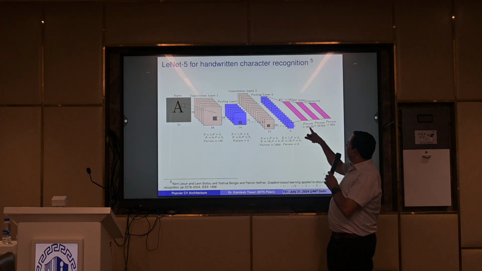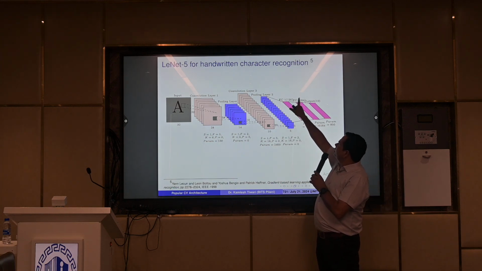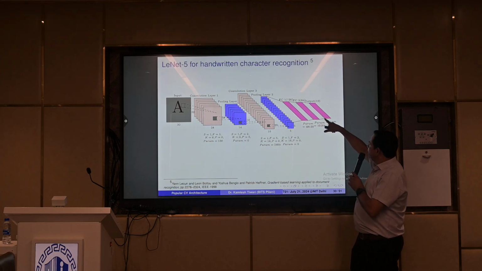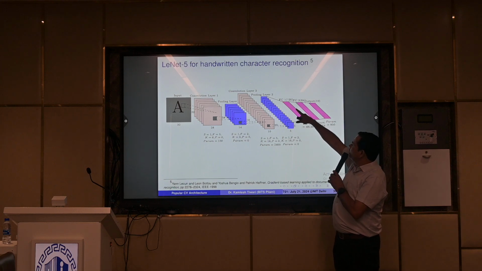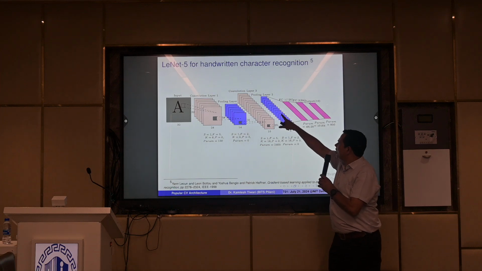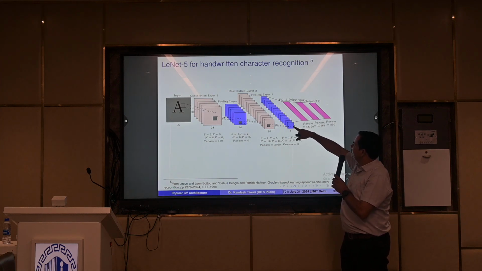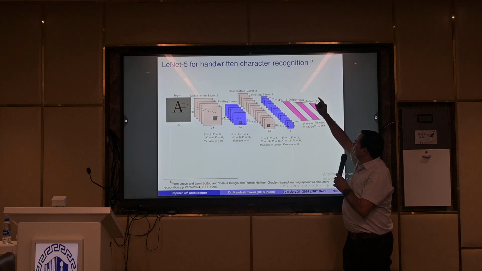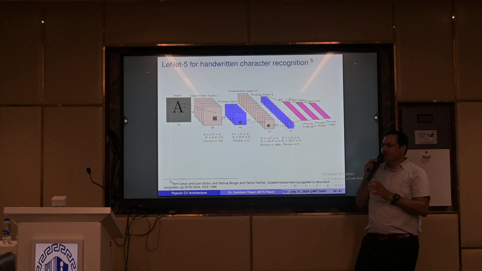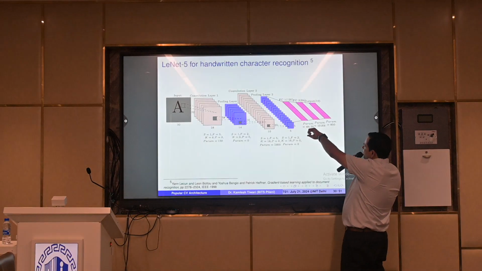And then there is a fully connected layer. Fully connected layers are actually the classification heads. They give you the classification. So 120 neurons are here. Every neuron is going to be connected with all of them. How many are they? 5 cross 5 cross 16 multiplied by 120. So these many parameters are here. Sometimes one is also added to that because the bias term is also added over here.